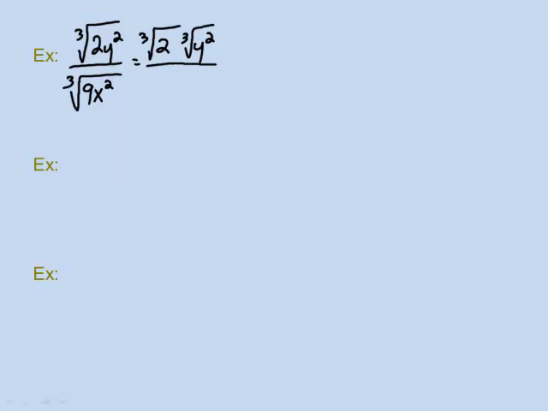In our denominator, if we split that out, we've got the cubed root of 9 times the cubed root of x squared. Now the cubed root of 9, notice you could write as the cube root of 3 squared. But even if you write it that way, your power is still less than your index, and so that cannot be simplified further as written. But we know that we can't leave our denominator like that. We have to rationalize our denominator.